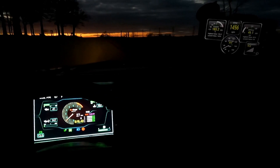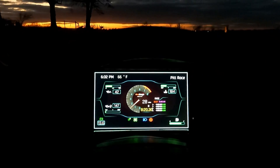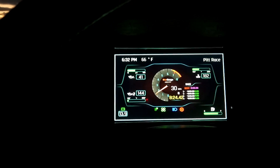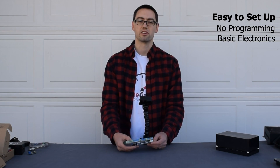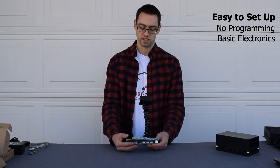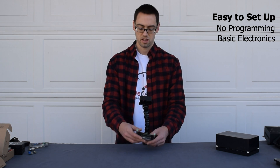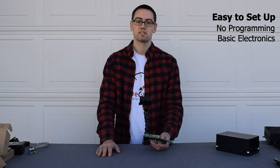We do believe that you shouldn't pay for any features that you're not going to use. So if you're not going to use that CAN bus setup when you purchase it the first time, there's no need for you to pay for that. One important thing, though, is that the programming is all taken care of on our end. You don't have to be a programmer. You don't have to have any electronics expertise. We take care of all the programming for you. We send you the files, you plug it into your computer and you update it. It's about a two-minute process, so very easy.